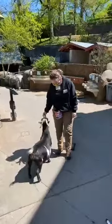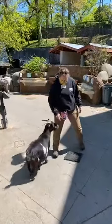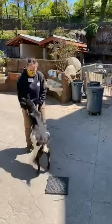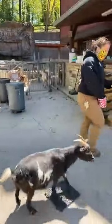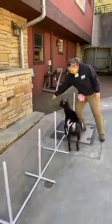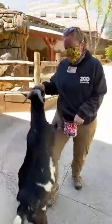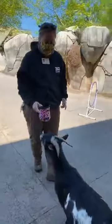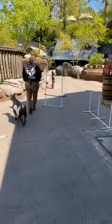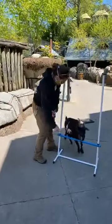Can you talk about what is the benefit of these kind of behaviors for the goats — what are they getting out of it? So obviously mental stimulation. And they're also getting sensory information while they're out here too — they're in a different area that they're not normally in. It's also really fun for us because a lot of people don't realize that goats are intelligent enough to learn how to do all of these things, but obviously they are.